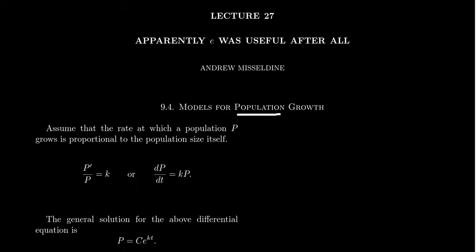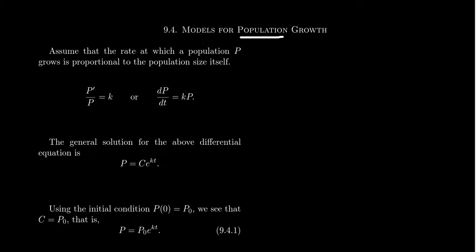And so let me give you three examples in this lecture here. So the first model for growth of a population, and when I say growth, of course, these could also be decay models. We could lose quantity over time.